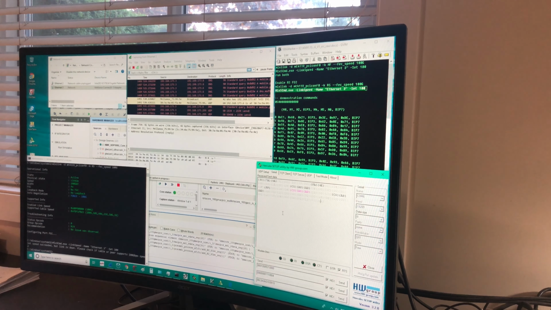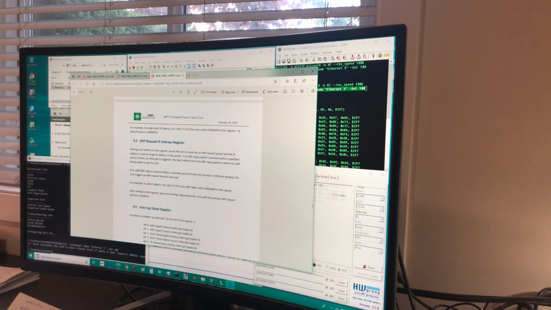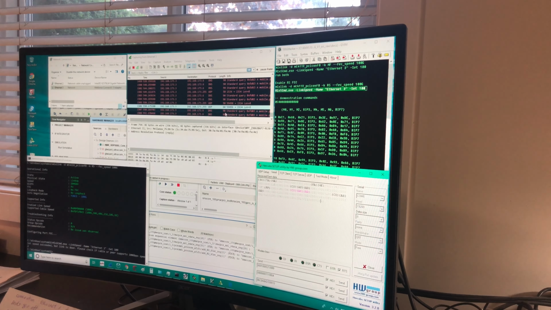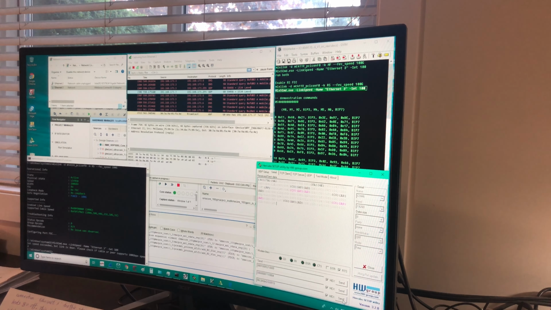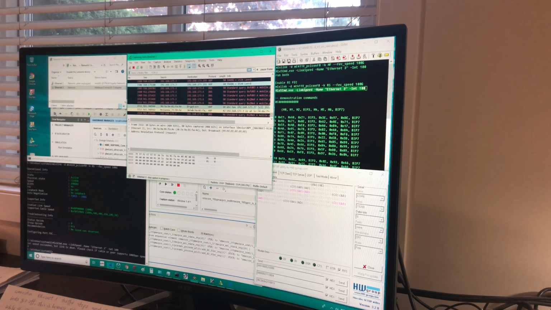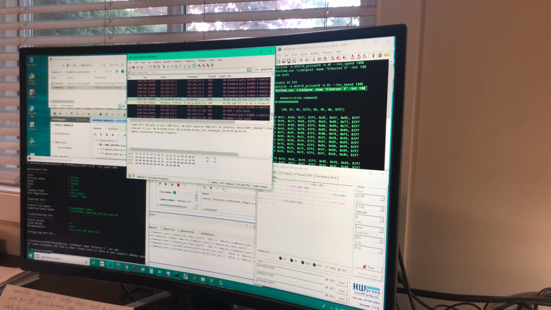Now, like the previous test, we tested the KMX ARP request IP address register command to see whether or not we got the expected packets. Okay, the packet is here.